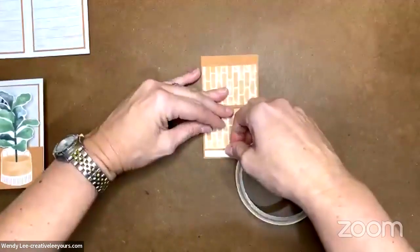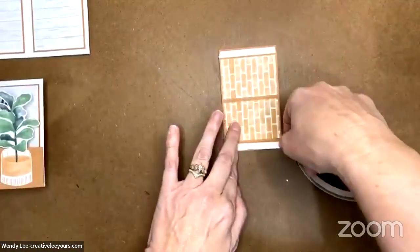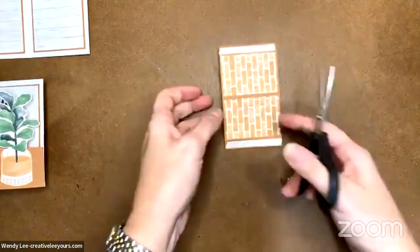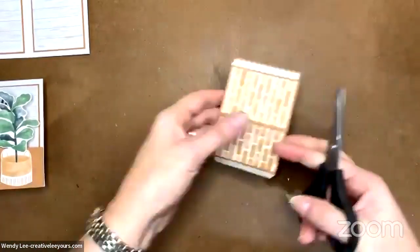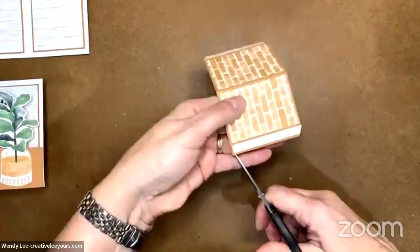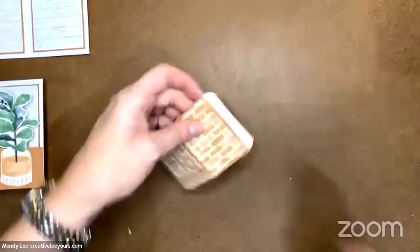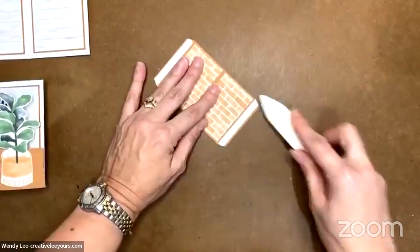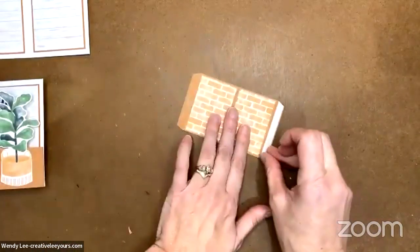All right, so let's go ahead and add some tear and tape on the ends of these tabs here. It doesn't have to be tear and tape. I prefer to use a little bit of a stronger adhesive when I'm doing something like this, just because this is going to have a little more wear and tear with a little action on it. Let's go ahead and taper these ends off. You don't have to do this, but sometimes I get a little crooked when I'm scoring. And so this will allow me to hide those tabs if I'm not quite perfectly straight. All right, now I do want to run my bone folder along this tape, make sure that's nice and secure. I find it's a little easier to get off if I do that. I'm going to take this paper off.